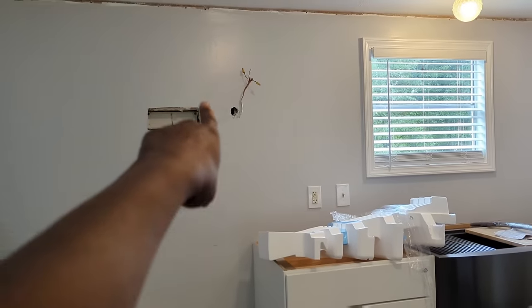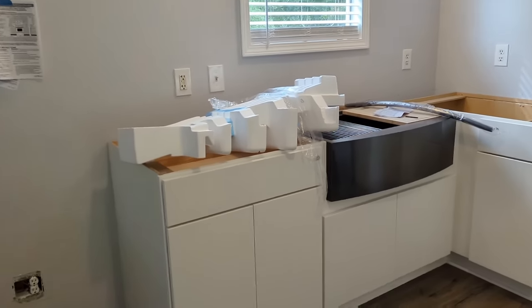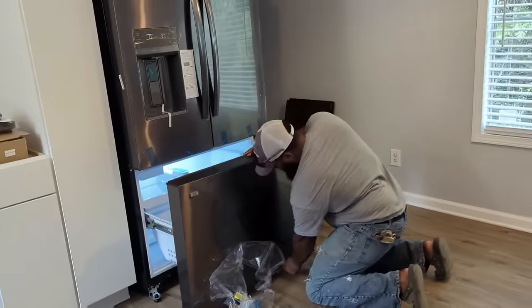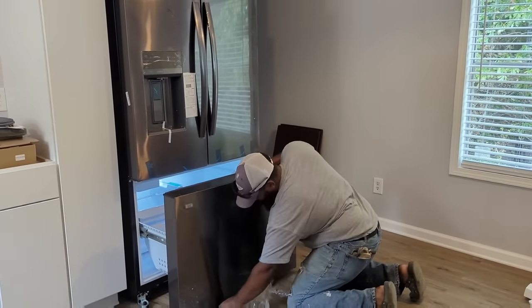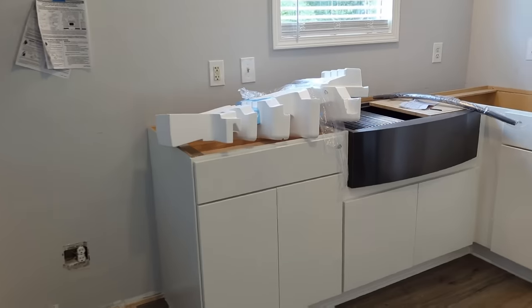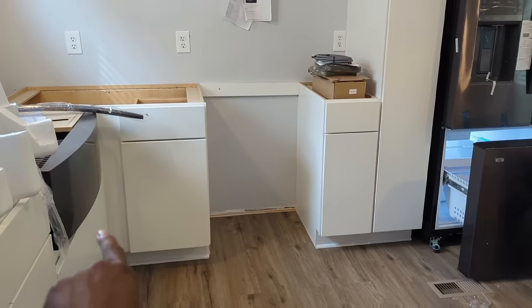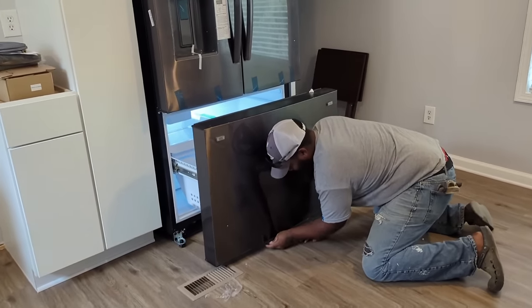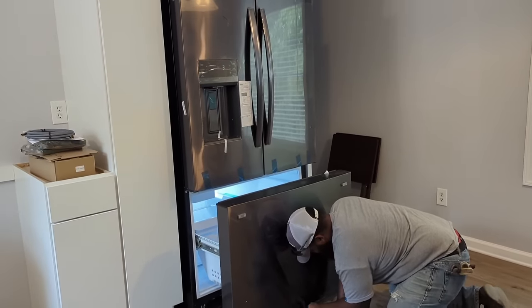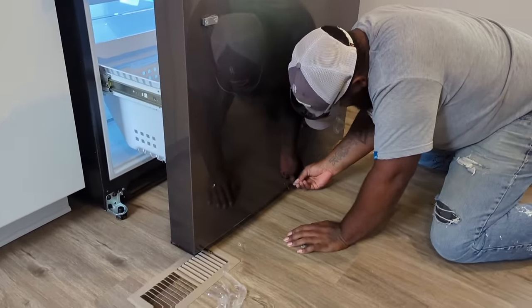Once we get the stove in, we still have to get a vent hood. We're thinking about getting the chimney style vent hood, but we're trying to figure out if we're going to match it up and get something else black stainless steel, or make it just an accent piece, maybe matching the open shelving or our existing cabinet. We'll see about that, but I think we really did a good job matching up the color of the sink and the appliances. So Tim is continuing to take all this plastic off the refrigerator. We'll pick you back up when we get this tedious part done.